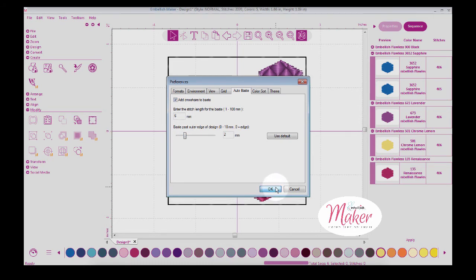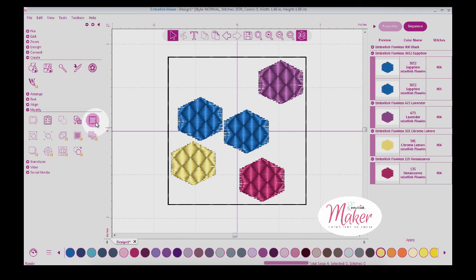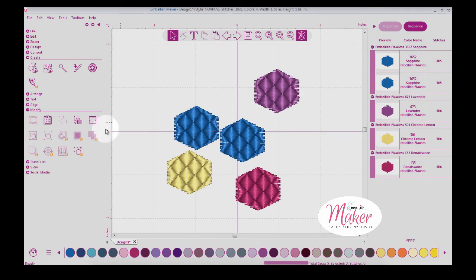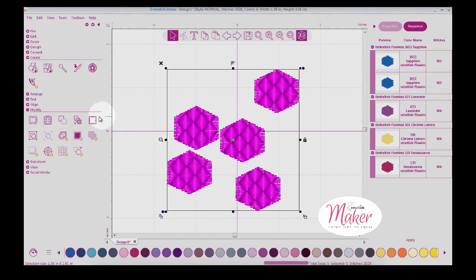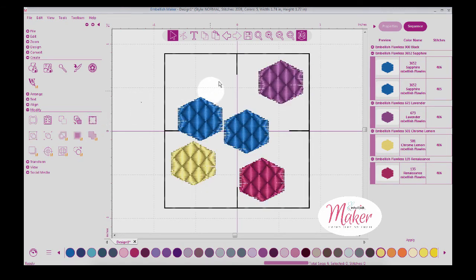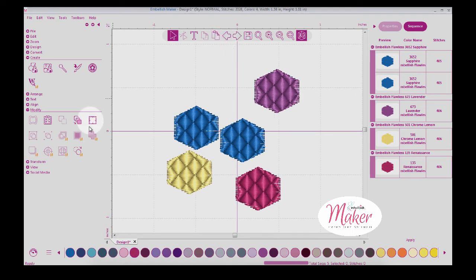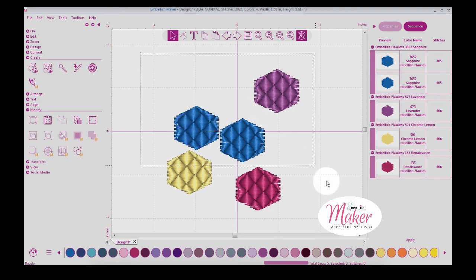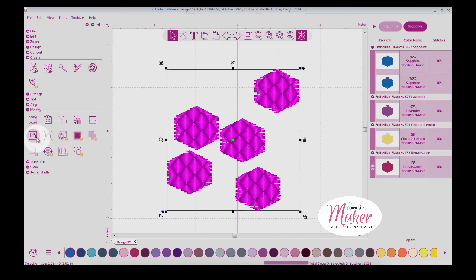So you can see that now when I baste, it's going to go a little further apart, and I have those crosshairs. And then we've got some more features. You can group all of these objects together. If I were to move that, only one object moves. If I select them all, then I have group here, and I have ungroup, and all of the other functions are Craft and Cut exclusives. So that is the modify.